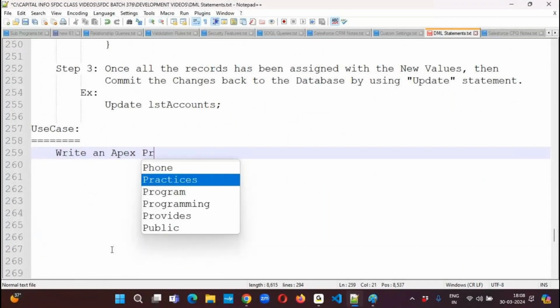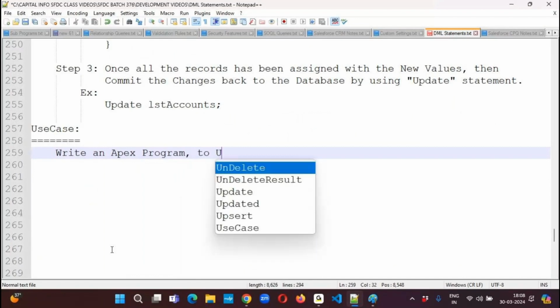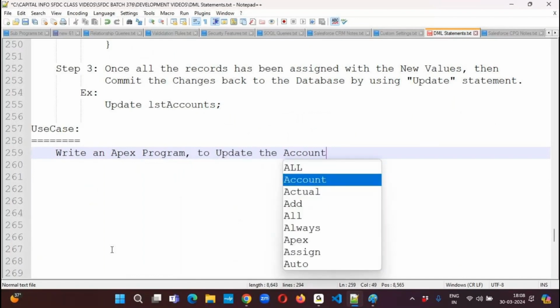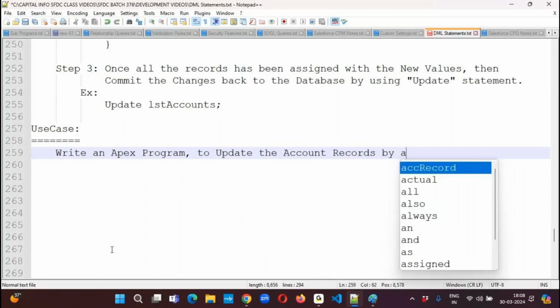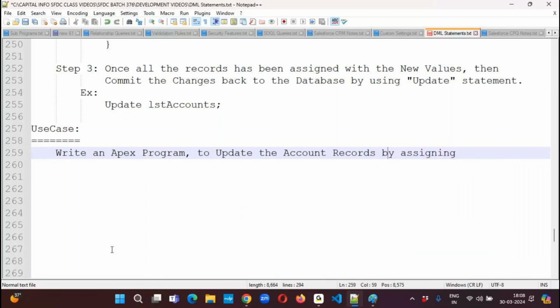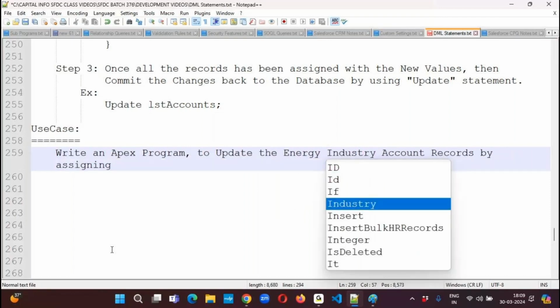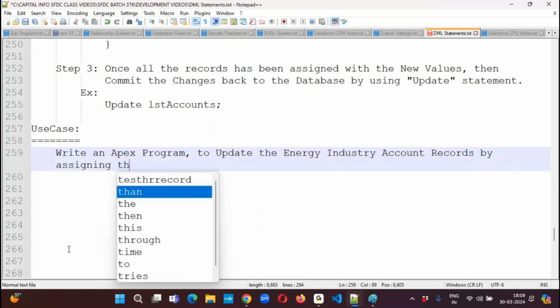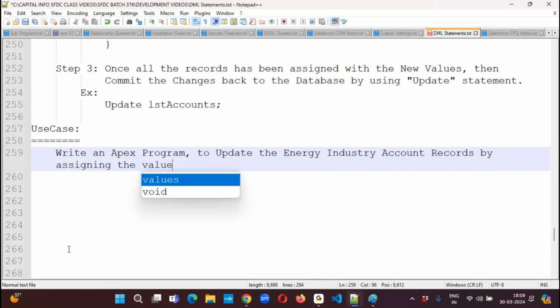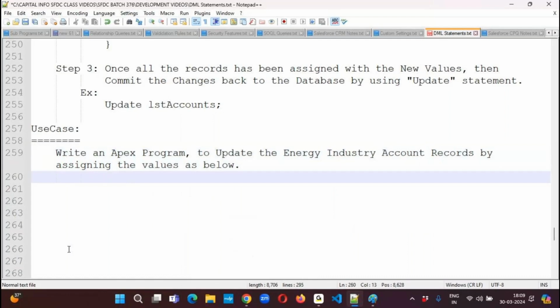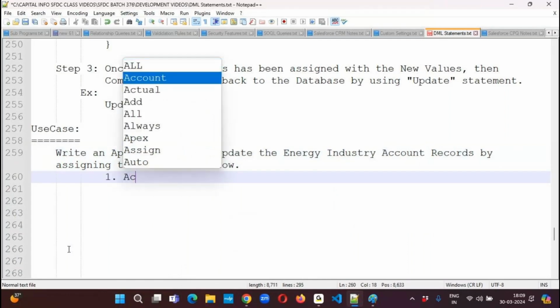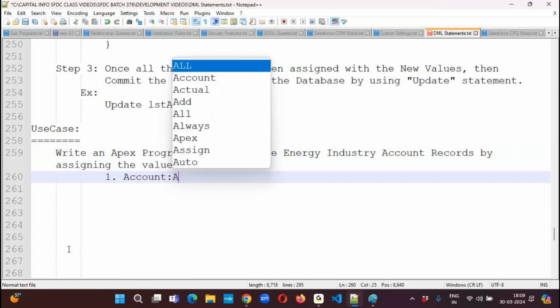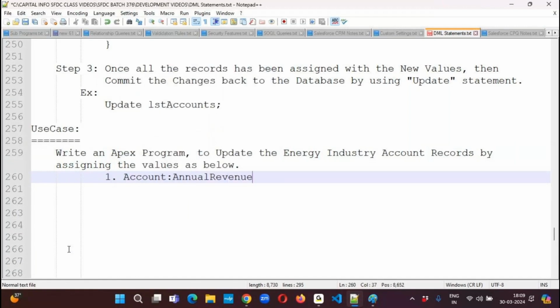Write an Apex program to update the energy industry account records by assigning the values as below. Now we need to assign the account records annual revenue value. I want to assign 92 lakhs.